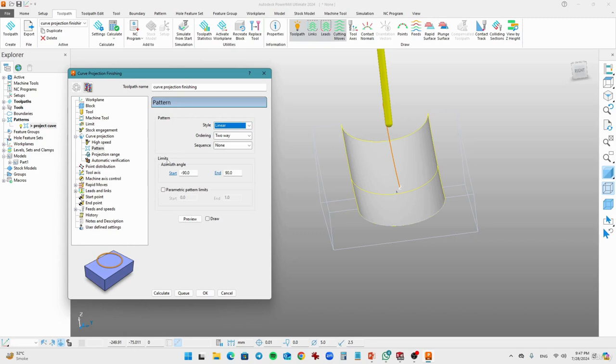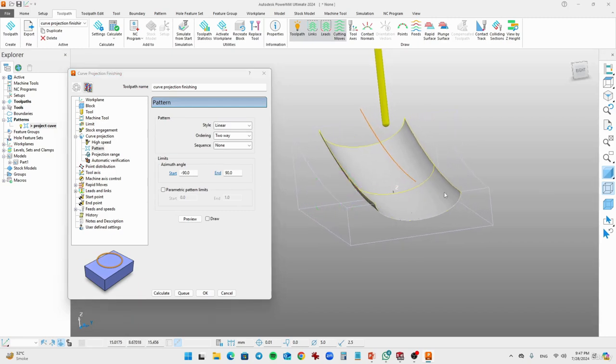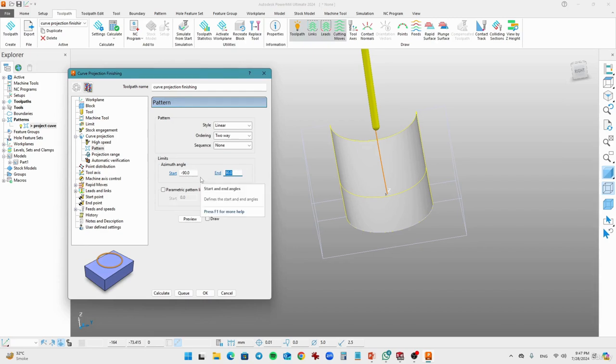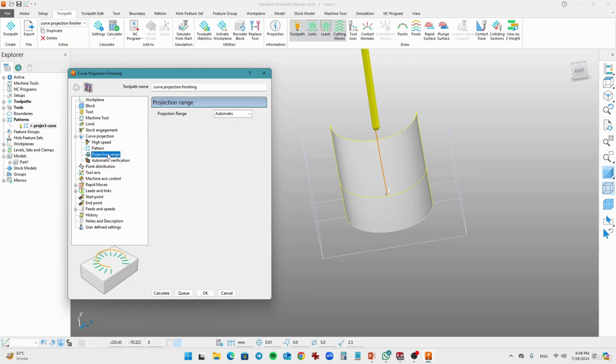The most important thing is the limits. You have to define the limits. Either it should be from the right side, as you see, from this 90 position to minus 90 position, meaning 180 degrees of machining way. Or if you set 90 degrees, then it will perform on the halfway of the cutting way, and in minus degrees it will work on the left side, the other halfway. Okay, so you have to define the limits, the starting point and the end point, so that it will cut down everything.